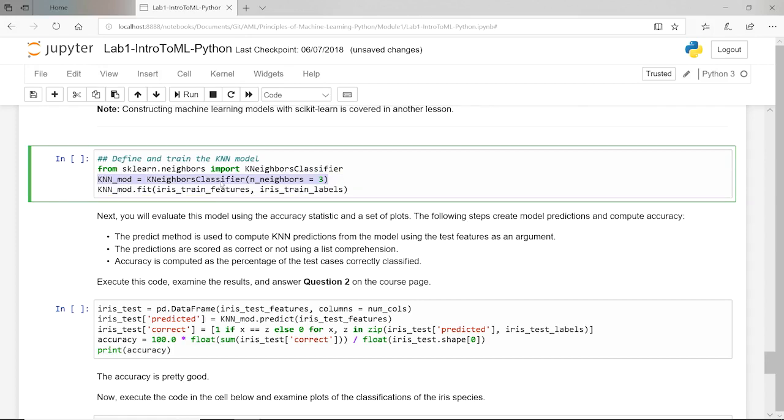And in this is where you can give arguments or hyperparameters for the model object. So in this case, our number of neighbors is going to be 3. So I just say that here. I'm not going to give any other hyperparameters in this demo. Then we fit the model with a fit method. You see there's a fit method, and we give it the training features as a NumPy array and the training labels as a NumPy array. Okay, let me run that.